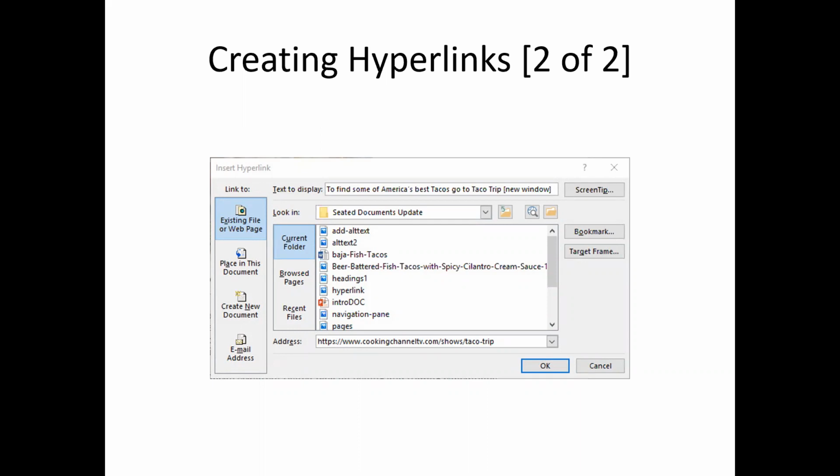Now I'm going to talk to you for just a second about this thing up here that says screen tip. Now, most of you will probably never use screen tip, but I do want you to see it in case maybe one day there might be an eventuality where you do. Some of you will never have a visually impaired student or a student that's hearing impaired. But if you do, this screen tip is a cool thing that can help.